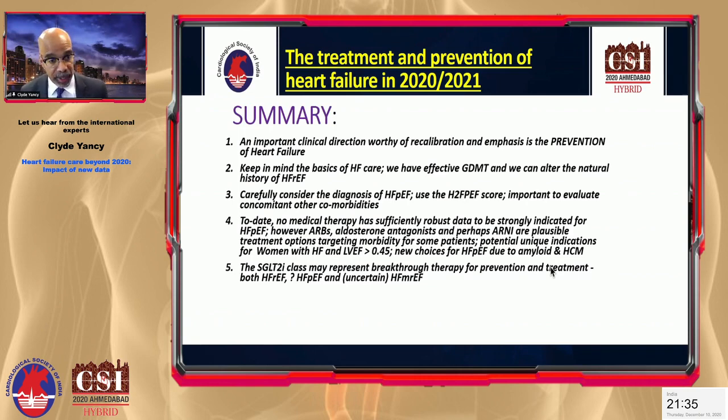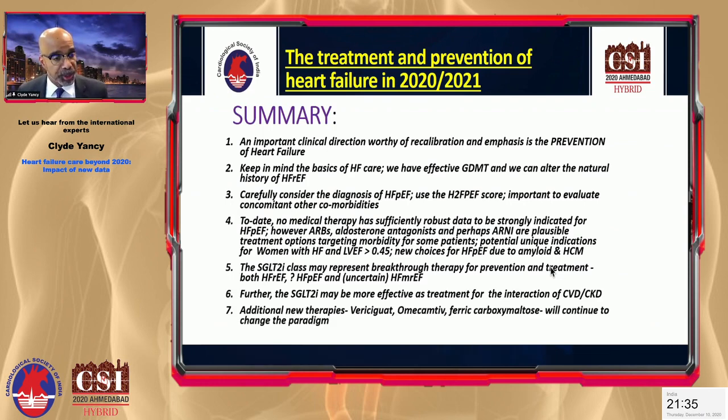We're waiting for HFpEF. We don't know about mid-range ejection fraction, but this could be a breakthrough drug class. We now understand that other therapies are coming: vericiguat, omecamtiv, iron replacement. All of these compounds will continue to change the paradigm. What I've tried to share with you is that we are excited.